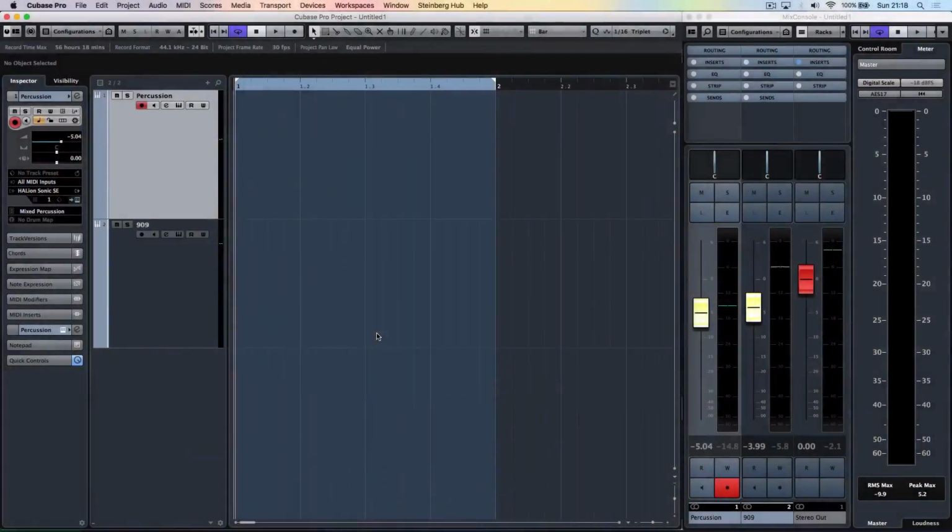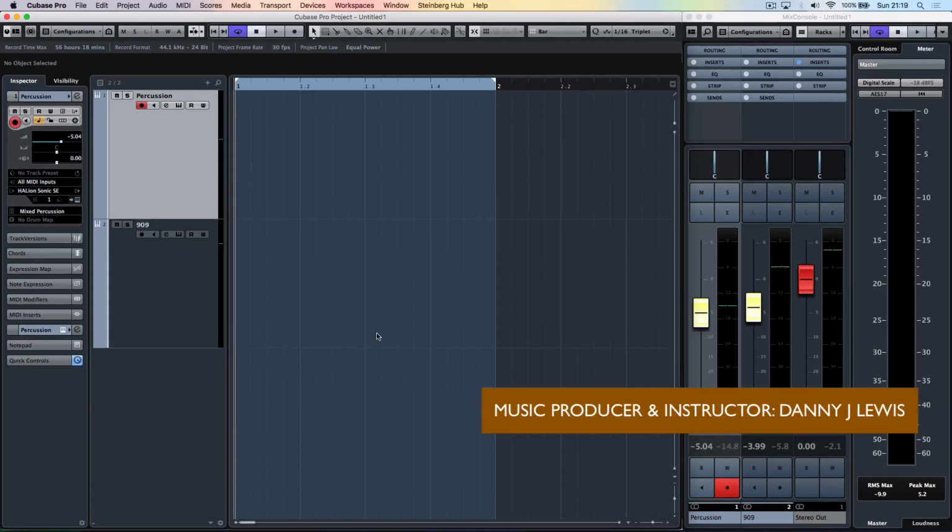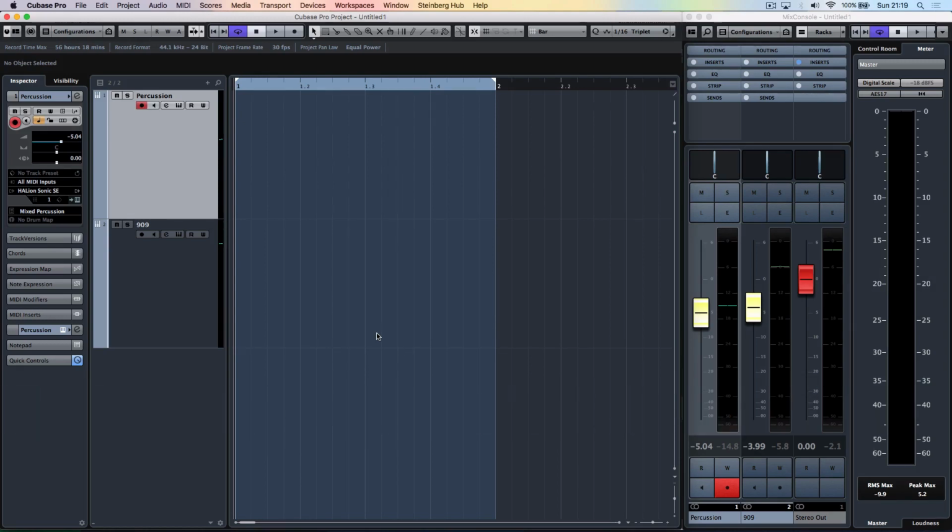Okay, so I'm going to show you the ultimate quantized grid for that skippy, underground, bumpy vibe. Now this is a quantized grid that you don't get by default. It's a custom one, and it's going to get you out of a lot of trouble when you're trying to program. A lot of people struggle with programming 16 triplet grids, so watch this video and you're going to find out what to do. The same techniques can be applied to other DAWs, even though I'm in Cubase.